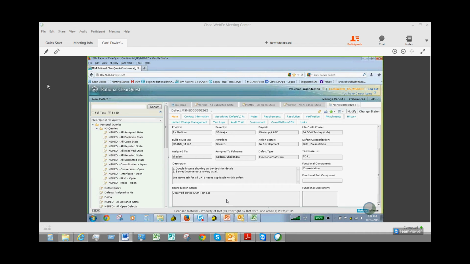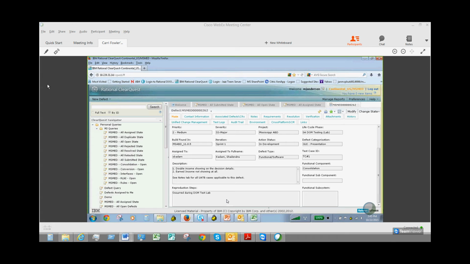Mary Jo, you mentioned that ClearQuest is something that's customizable, which means that it's used in a variety of environments. So specific to Mississippi ABD, if someone has had prior experience with ClearQuest, would this potentially look completely different, or is it just the fields that are different and the process flow is always the same?